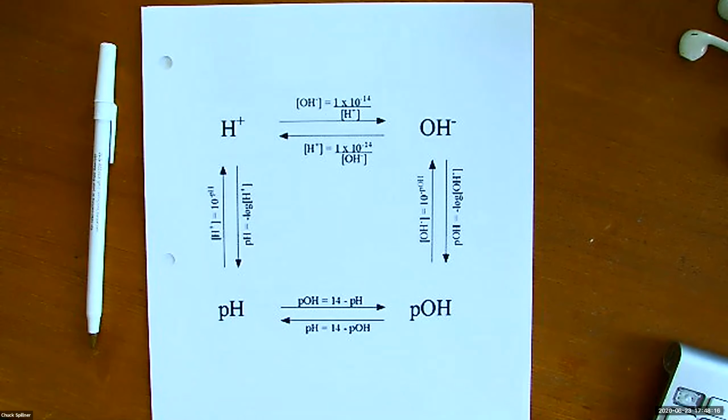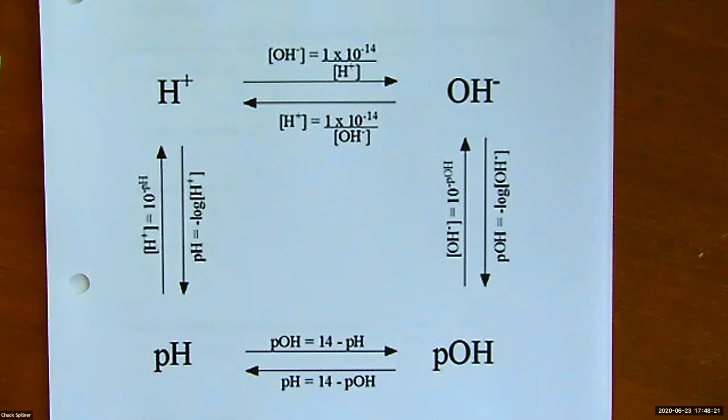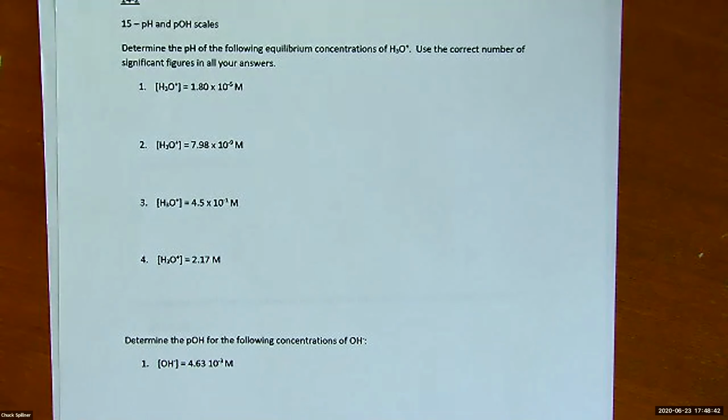And like I said, I find it handy. It's a graphic visual connection between these different units of concentration or measurements of pH, of acidity and basicity that we talked about. So let's do the worksheet. I'll do what we did last time: I'll work some problems and leave some problems for you to work.